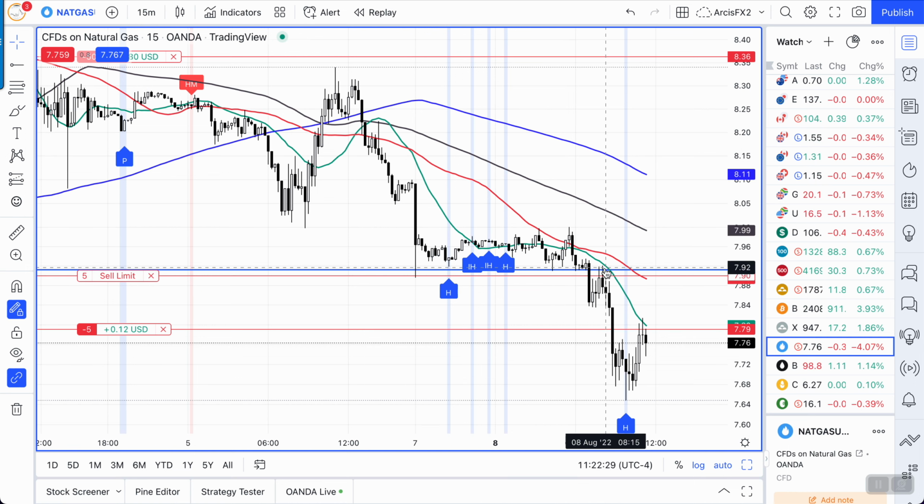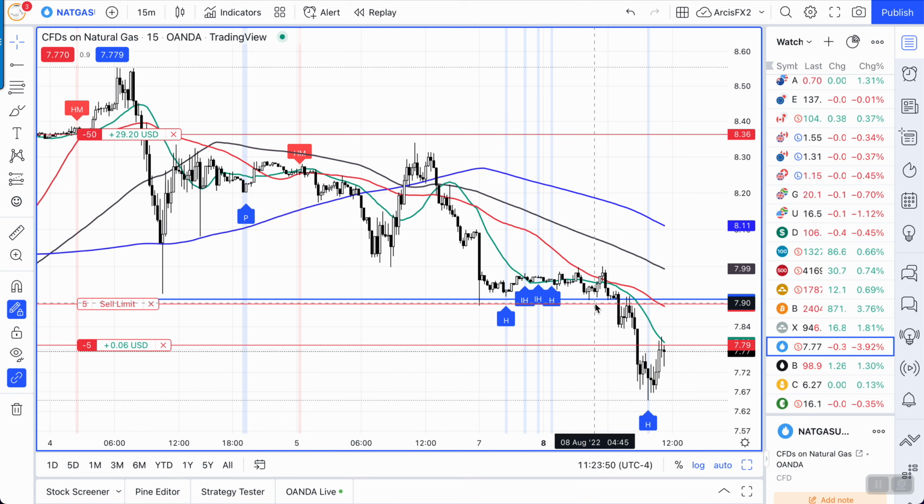I don't know how this one's going to work out, but if we do not hold beneath here, and we rally back up to there, there's another order in there, and that's where we'll be selling for a move down. This support here is going to be very strong resistance, and it is the perfect area to be selling at 7.90 natural gas. So if you get this while the market's still active, here's your chance to take a really good trade.